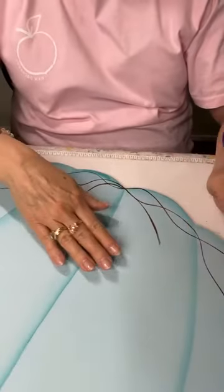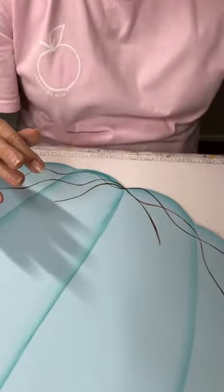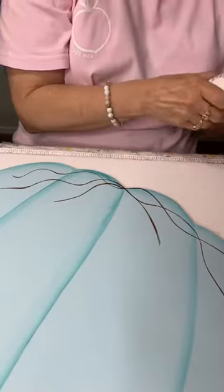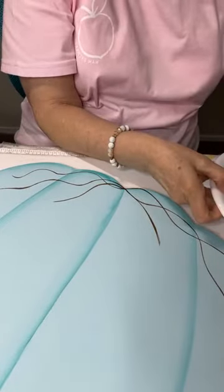Okay, this yellow should look really pretty, but you know what? Let's do white first. Anytime you're gonna use yellow, it's really good to put a white background to kind of help that yellow pop.